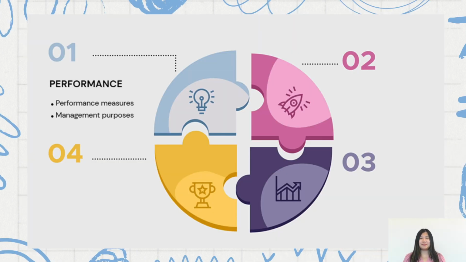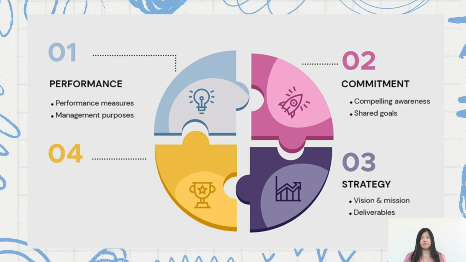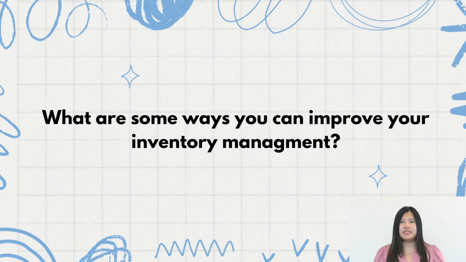Continuous growth is a combination of looking at your past and current performance, committing to business goals, forming a strategy to change and improve, and building a new informed process that is best for your business. Think about it. What are some ways you can improve your inventory management? Have you ever calculated your rate of inventory turnover? What about your cost to serve or ABC analysis? Having full knowledge of the ways your business operates and the ways it could operate better is the key to success and longevity in the future.